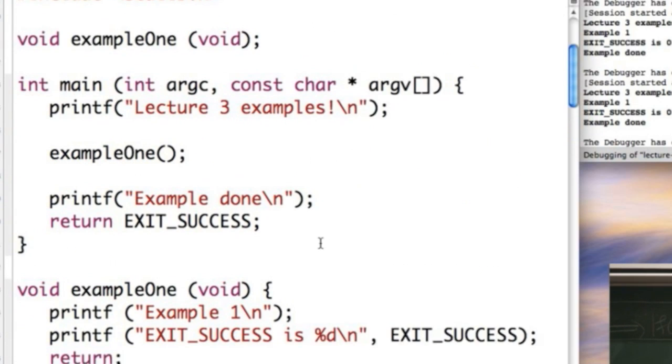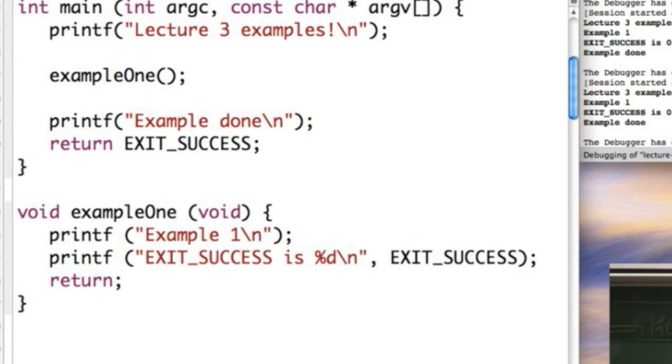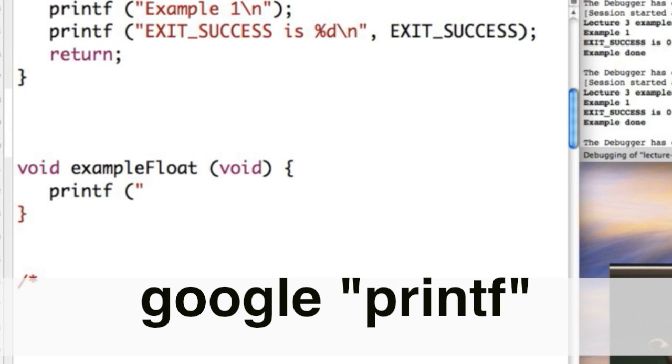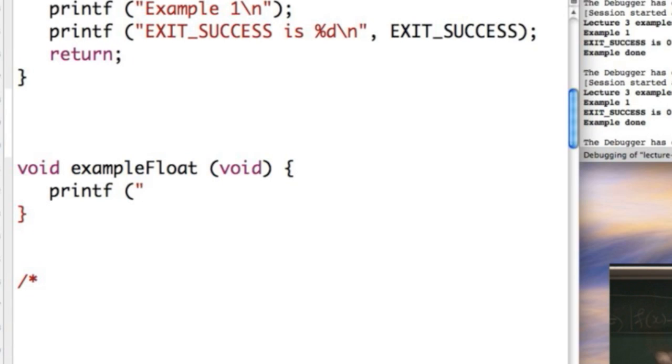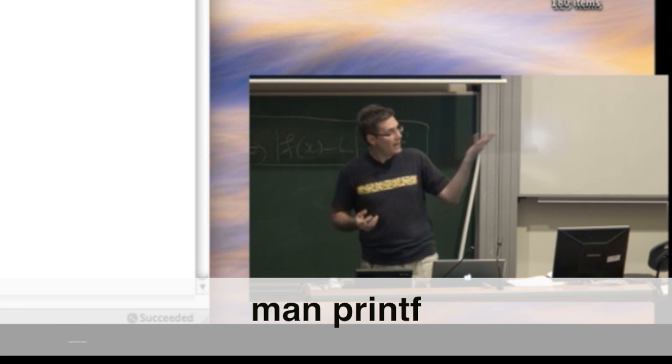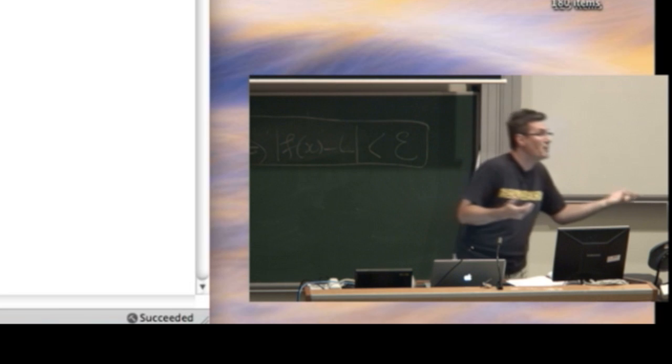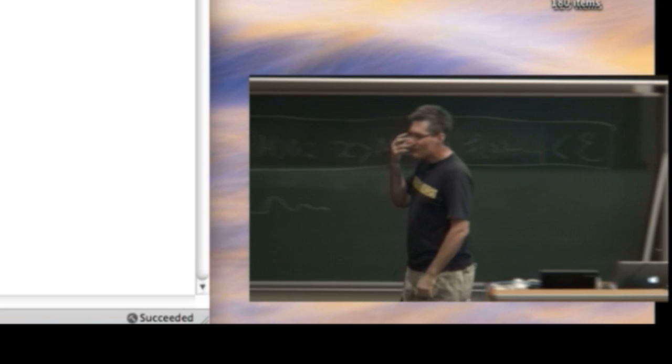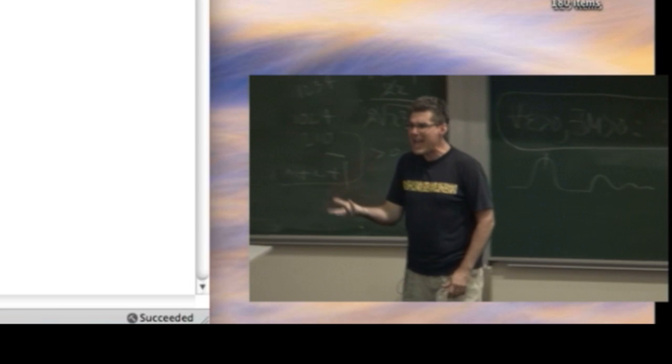All right. So that's example one working, but now let's look at our example two. Oh, someone asked something about a float. Should we do that? We'll write a new function, void, example, float. And what was your question about floats? How do you print a float out? Okay. So I'll show you and we'll just check it works. Printf. You could Google Printf, by the way, and it will give you a list of all the Printf codes. Man Printf will work on the Unix system here, or you can even Google Man Printf and it'll give you the man page.